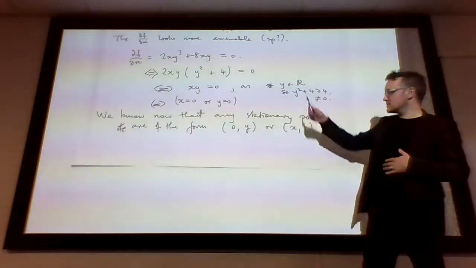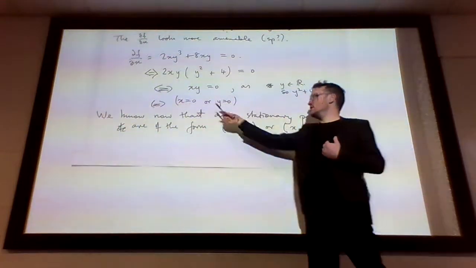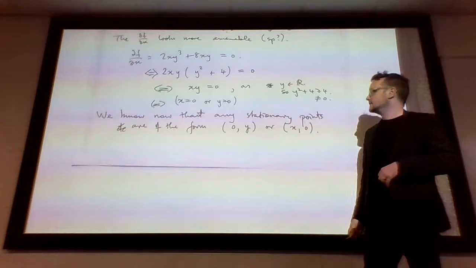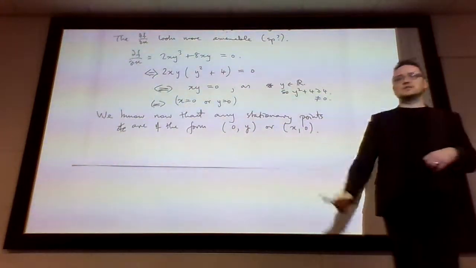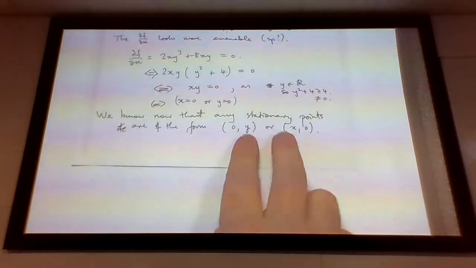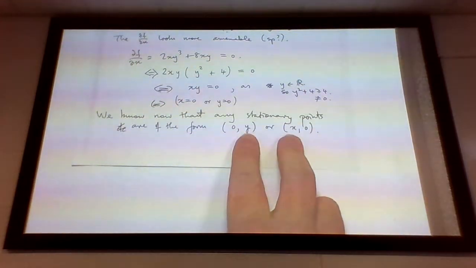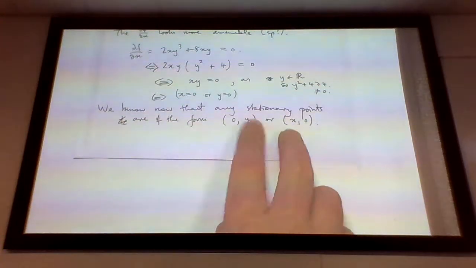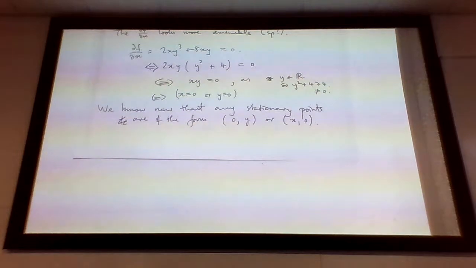And to solve the first equation, you must have this form, because either your x-coordinate must be 0 or your y-coordinate must be 0. Okay? So you must have a 0 in one of the positions. We don't have, at the moment, any restriction on the other non-zero coordinate, or the other not obviously 0 coordinate. Okay? So we've no restriction at the moment on the other ones. But we hope to get that restriction from the second equation.